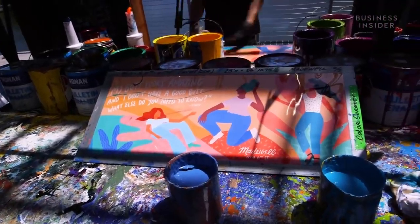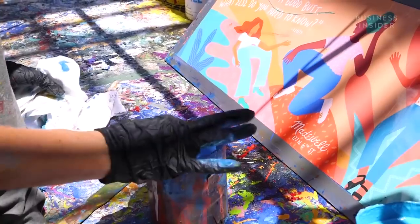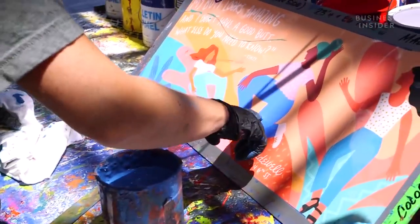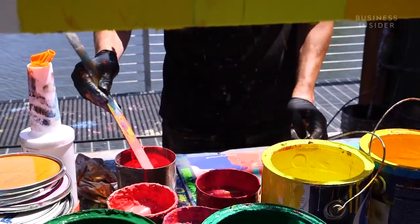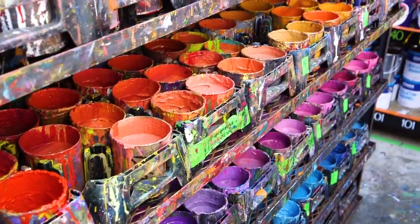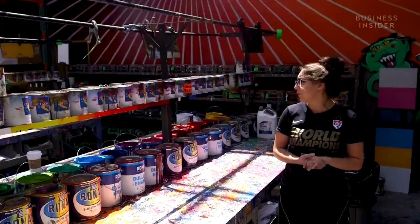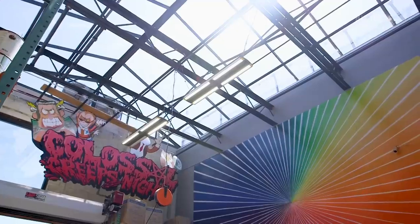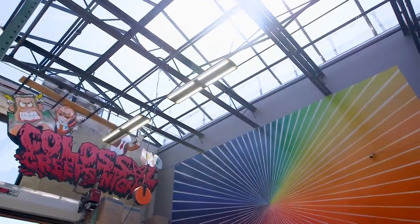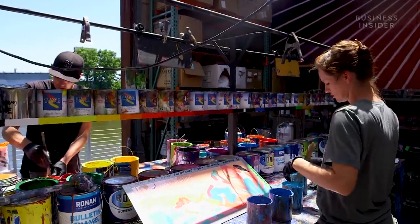First, the roadmap heads downstairs. The color mixers blend a rainbow of paint shades to try and match the colors on the roadmap. Sometimes they get a match pretty quickly; other times it takes a lot of patience and a lot of paint. The artists go through about 50,000 gallons of paint a year. The mixing room has a green roof ceiling so they're mixing as true to daylight as possible.